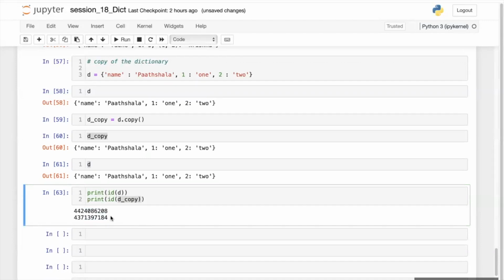But here, in the case of the dictionary, we are seeing something different. Considering our previous understanding, both should have the same ID, but here it is showing different IDs. That means the ID of d and the ID of d_copy, which have exactly the same key value pairs, are different. Is it clear?